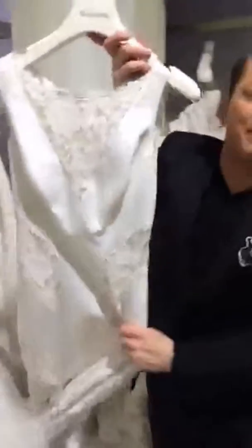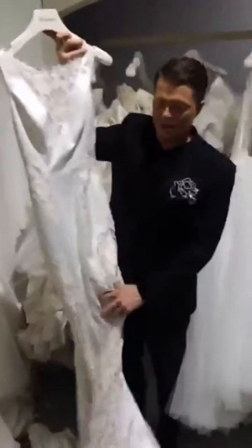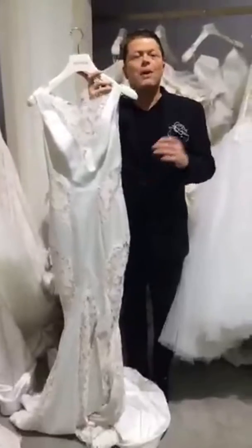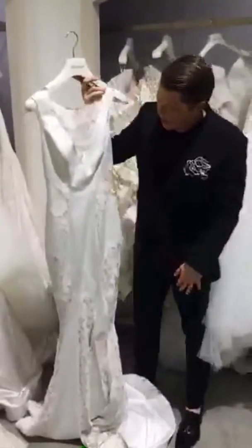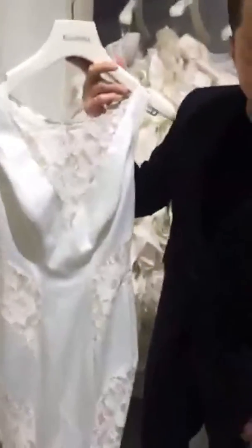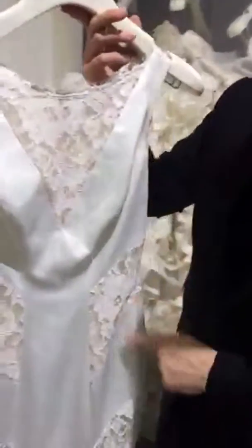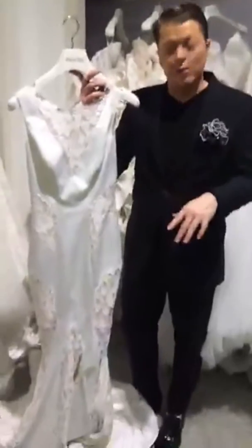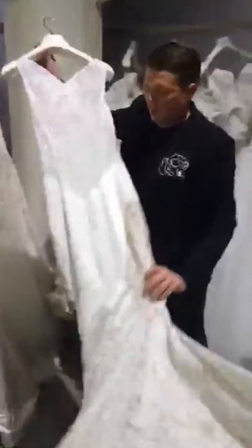This I'm excited about because it's really different. I see tens of thousands of gowns a year, and I'm always looking for a designer who has a different aesthetic or a dress that has something a little bit different. And this is really a combination that I haven't seen together just yet. I think it's a lot of fun. It is very graphic, kind of architectural, I would say. This is all Alençon lace inside the Duchess satin. So I think it's an interesting combination. It's an unusual mix of design and fabrication. And I'm just curious to see how it's going to do.